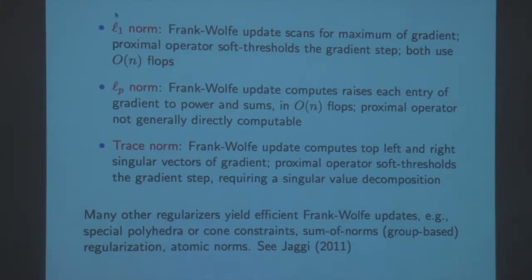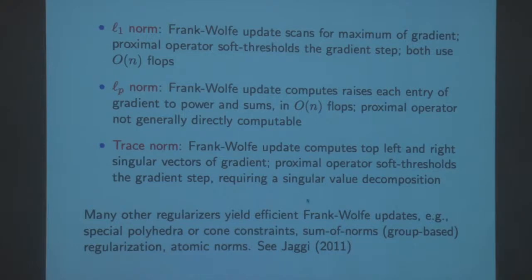So it seems like for the L1 norm, you don't really gain much with Frank-Wolfe. But for the LP norm and the trace norm, there's a big difference. In general, we saw that computing a subgradient of the LQ norm, which is the dual of the LP norm, if P and Q are dual, is still order n. We had an explicit form for that. Projecting onto the LP norm, I don't know how to do that in general. I don't think it's known. And I don't know that there's a prox operator for the LP norm in general. I believe both of those have not been figured out, if I'm not mistaken. For the trace norm, both the prox and the projection are much more expensive.